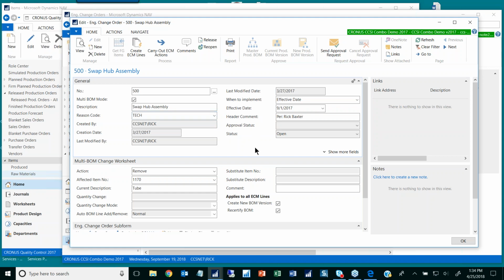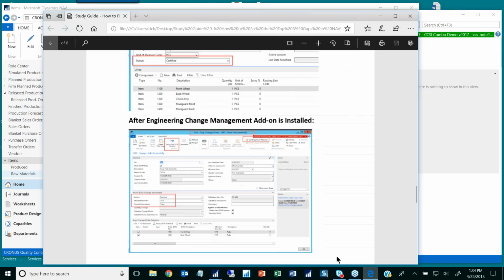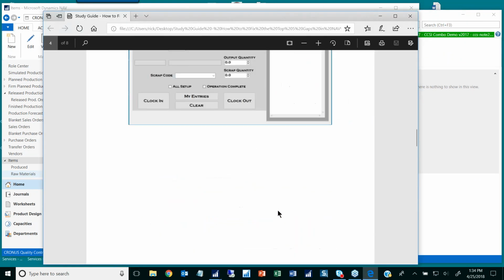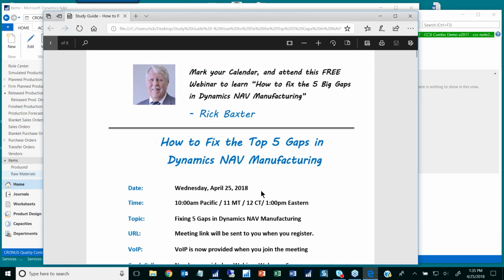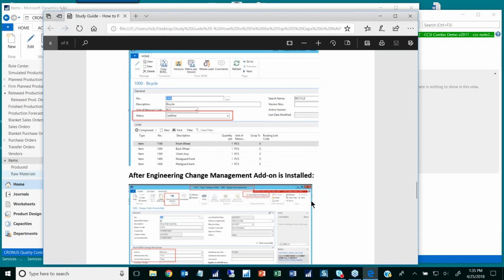So everything that I'm showing you here is about fixing gaps. That was the title of the session today, fixing the top 5 gaps. One of the gaps that I'm showing now is engineering change management.